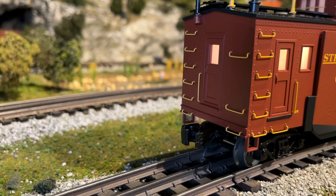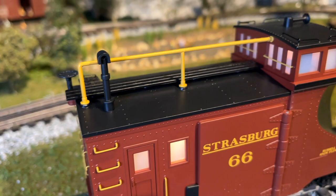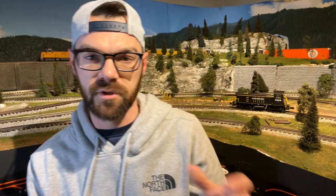Hey everybody, welcome back to the basement, welcome back to the layout. Today it's finally here — the custom run that I was fortunate enough to have a hand in helping to promote and bring to fruition with the help of Stu Rankin from the TCA. It's the Russell Snowplow Strasburg 66 TCA. The pallet's there. I got a call from one of the office workers that it had arrived. They are scrambling in that office — it's a huge work session season for the TCA museum while it's closed and everything's getting painted. This came out just absolutely fantastic.